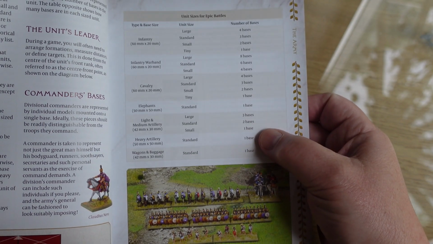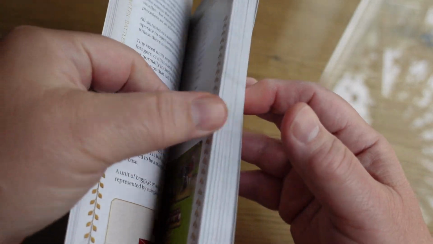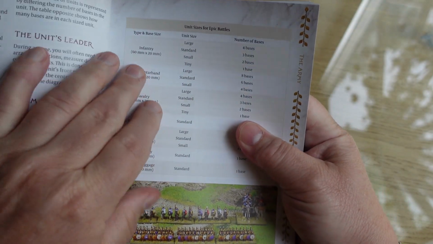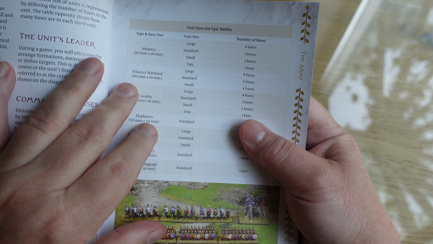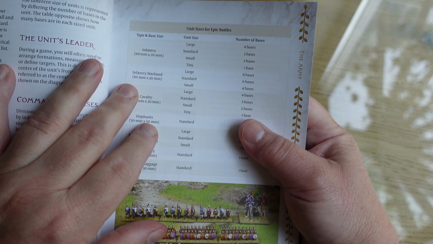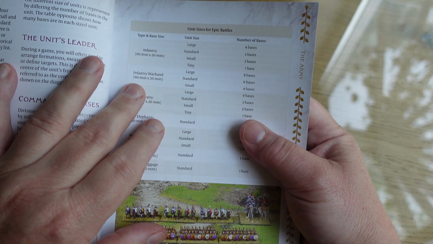So you can see here the different unit sizes they recommend, and also the size of the bases themselves. So an infantry base is 60 by 20 mil for this scale. So if you wanted to use 15 mil and match what your friends are playing with, you can, building your bases up exactly the same.